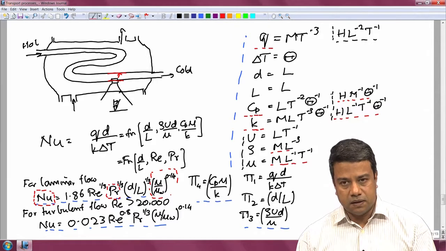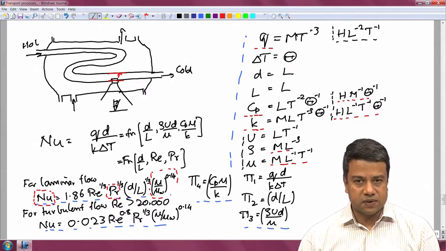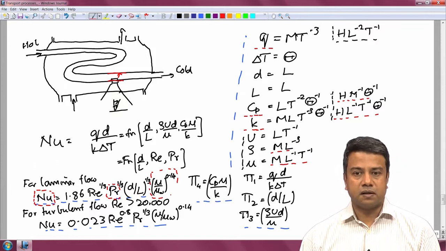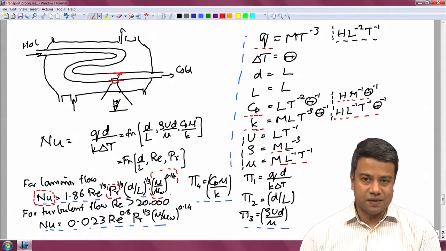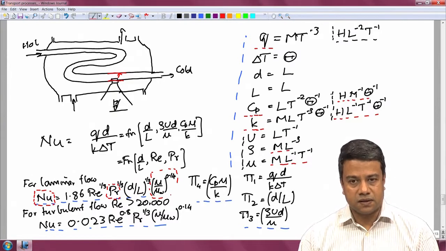That requires a little deeper understanding of these transport processes, which we will come to in a little bit. But these analogies are important, because what you get from a calculation for heat transfer can easily be used for mass transfer as well. And I will tell you a little later why that is so.